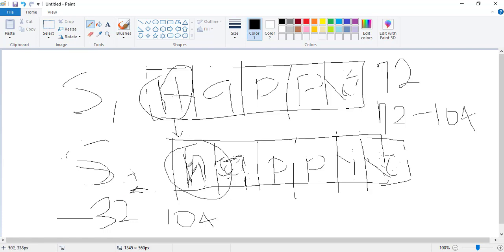If the ASCII code of S1 is greater than the ASCII code of S2, then it will subtract the ASCII code of S2 from the ASCII code of S1. So since the ASCII code of S1 is less, it will definitely print a negative. In this case, you can see we have A here and A here, so there is nothing here. It's compared them, and this is the same here.